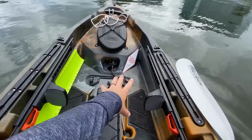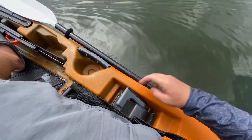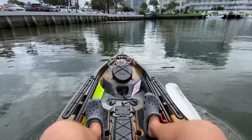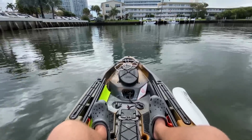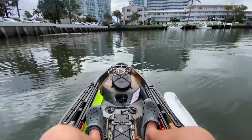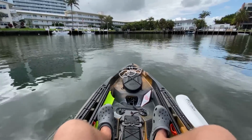It's wild. 45-pound thrust Minn Kota trolling motor, okay? So as you decide to go, you hit your little throttle forward, and then this is how you steer, basically. You guys can see, there you go. Now we just go left, and it turns pretty smooth. I mean, it doesn't turn on a dime by any means, but it turns pretty dang good.